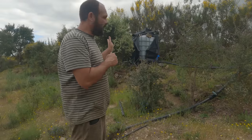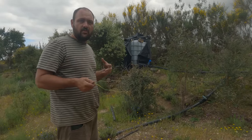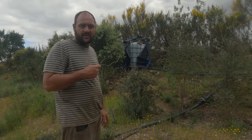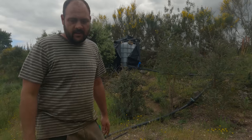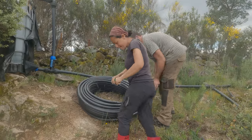We're gonna put the pipe here and unroll it all the way down to the well. Yeah. But obviously it's gonna move, so if we zip tie it every 5 to 10 meters, uh-huh. I mean, we can leave the black pipe there for now, and then we can cut it, and when we need it for somewhere else, we cut the zip tie. Okay. But at least it's already in place, not all over. You know what they're like when you unravel them, these things. Let me get some zip ties. This is coming here.